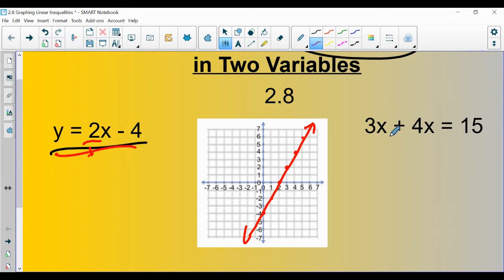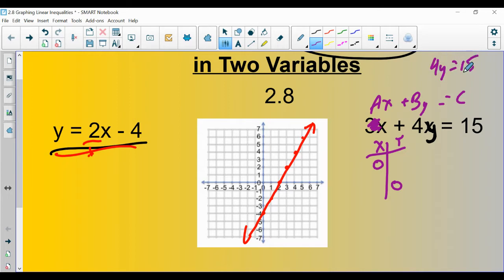We also have recently talked about graphing equations from standard form. Standard form is ax plus by equals c. And that's what this one looks like here. Oops, this should be a y, not an x. So for this example, what I've instructed you to do is to make this little t-table with zeros in the corners. What the zeros indicate in the corners is that you plug in 0 for x, and you see what y needs to be to make it true. So if you plug in 0 for x, this goes away. You have 4y equals 15. You divide both sides by 4, and you get 3.75.